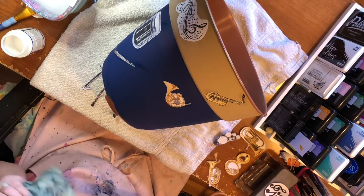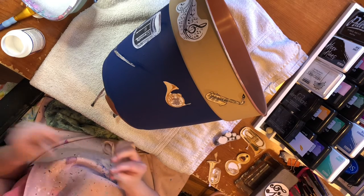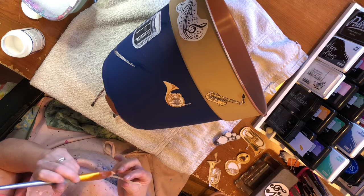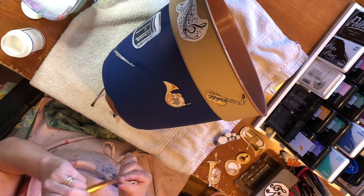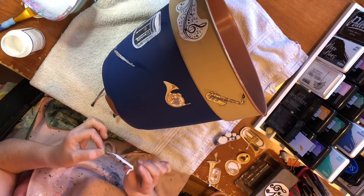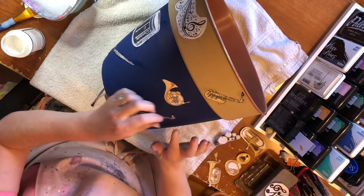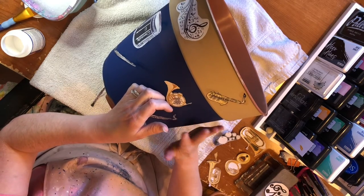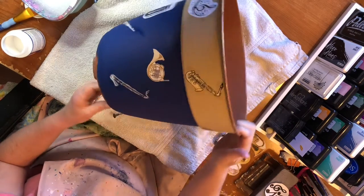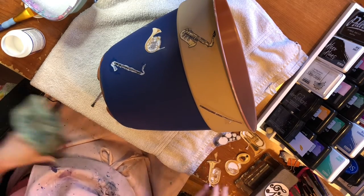Okay. Then we'll add the bass clarinet. But I know some of my instruments, what the names are called. Okay, we got that on. Now we'll turn this pot a little bit. And then let's add our snare drums real quick.